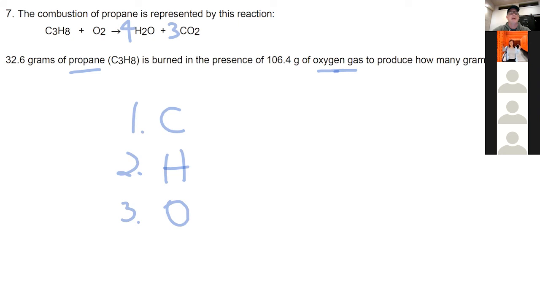So how many oxygens do I have on the right side now, total? Oxygen atoms. I got 6 here, plus 4 in the water, for a total of 10. So I need 10 atoms of oxygen on the left side. So how do I do that? Put a coefficient of 5. Right.